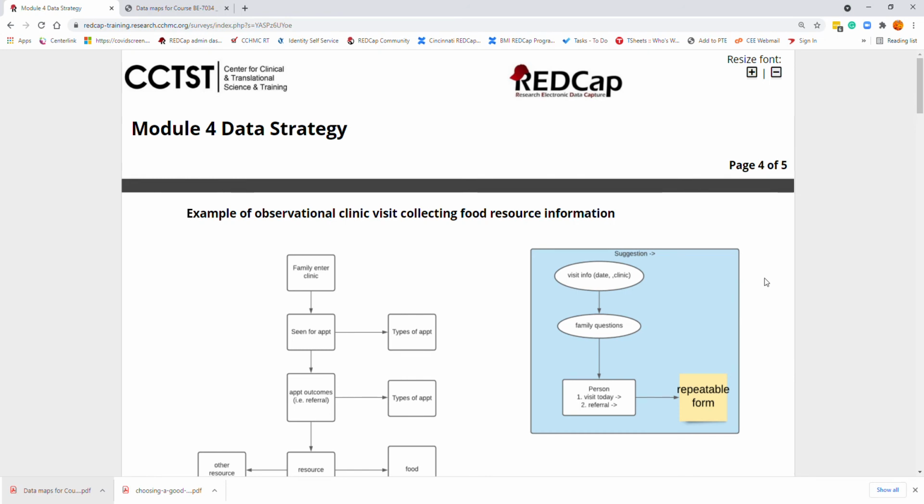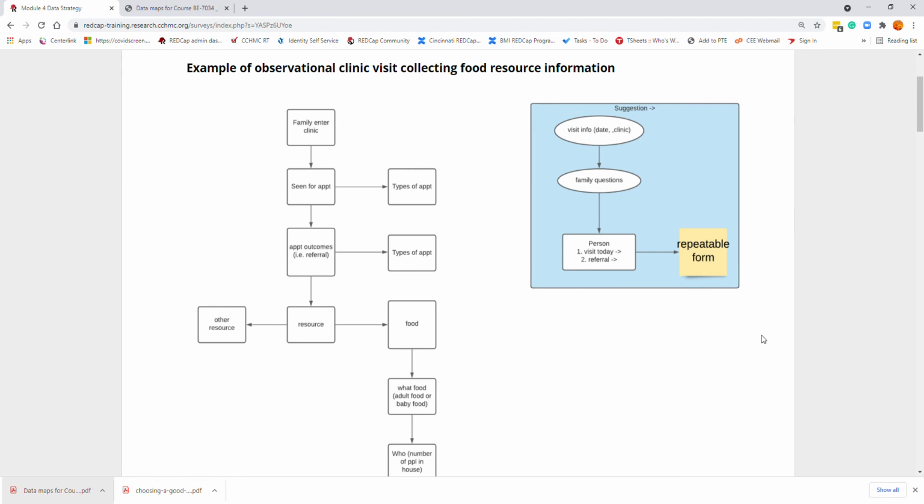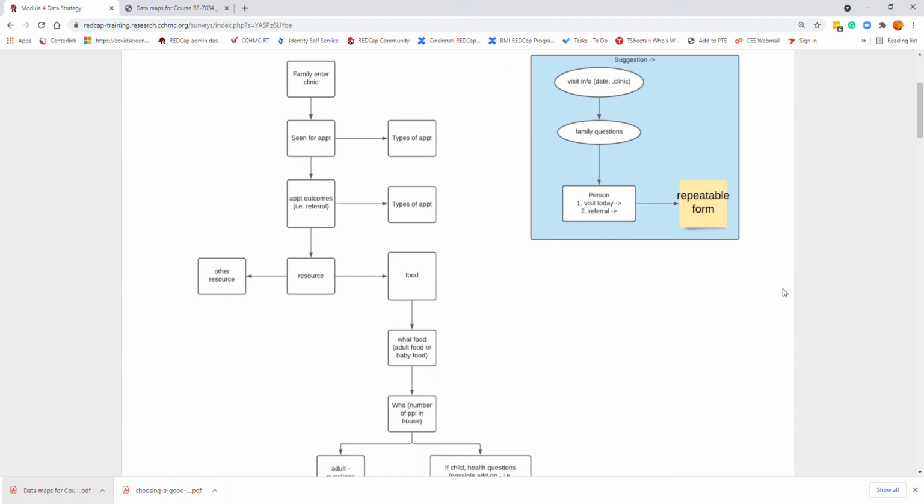And then I give examples of real data forms or data maps of some kind that I have been a part of creating in some way, shape, or form. This first one was a clinic visit that collected food resource information. In this particular one, the family would enter the clinic, they would be seen for an appointment, at which point different types of appointments were collected.